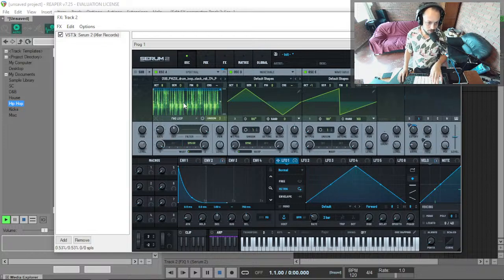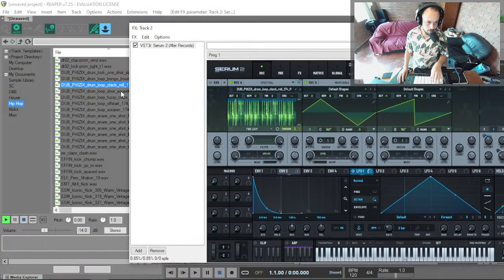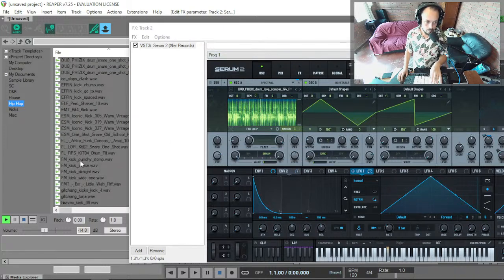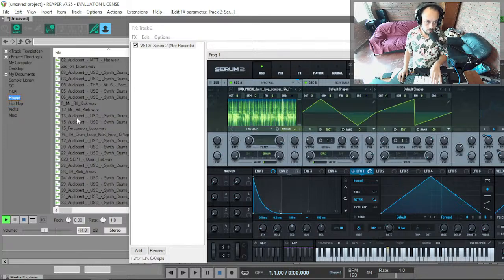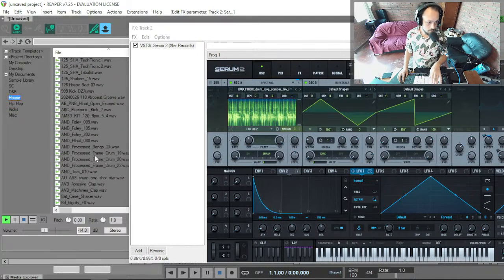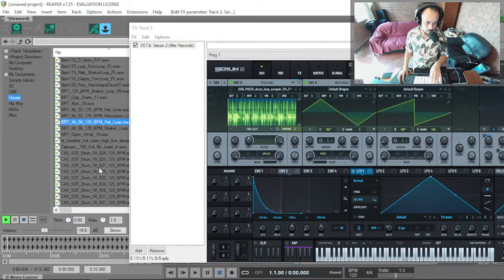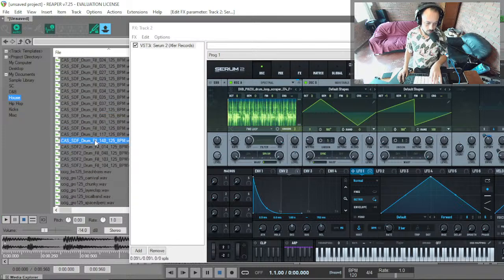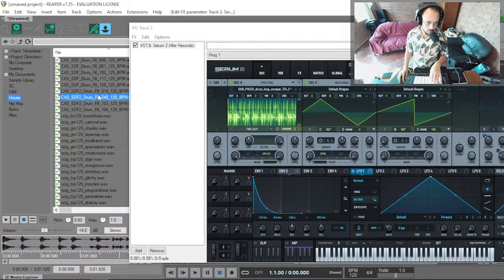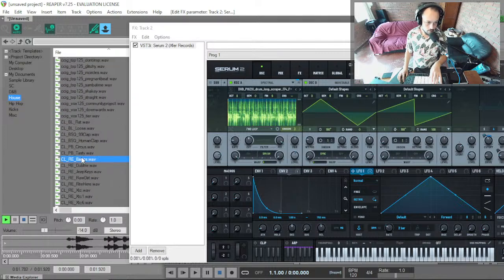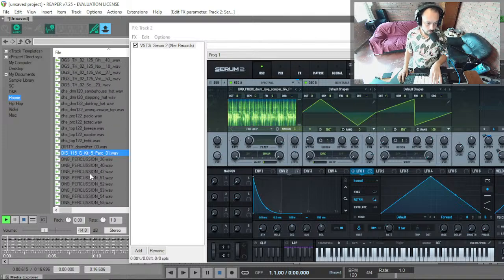And I can sync it to beats and bars, which is pretty cool. Try another one. Could be interesting.